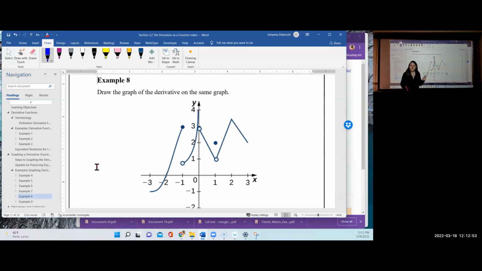We have some weird things going on, but we're going to use the same steps that we've been using to try to draw the graph of the derivative function. We're going to start on the left and we're going to move towards the right. Starting on the left, notice that this section looks like it's cupped up, but the very tail end of it has just a slight bend this way. Well, that's concave down. And that tells me that somewhere in here it changes curvature. So I'm going to kind of eyeball it and guess that it changes curvature about there.